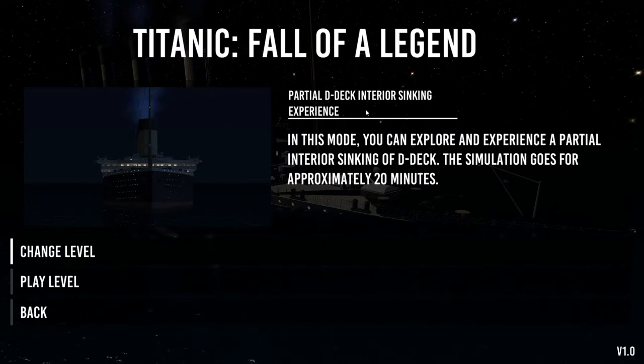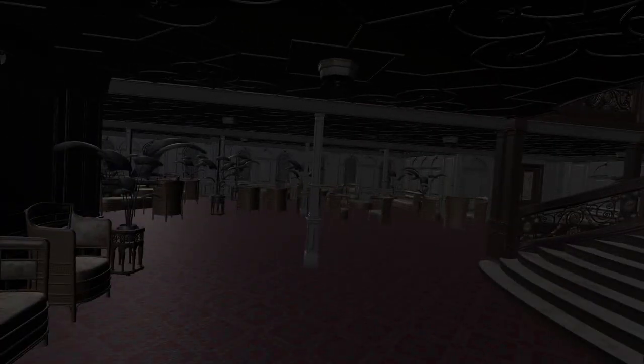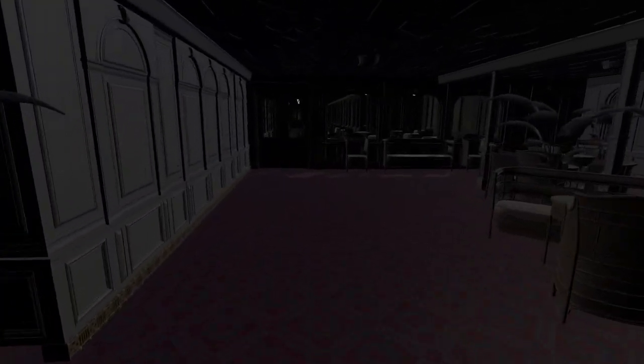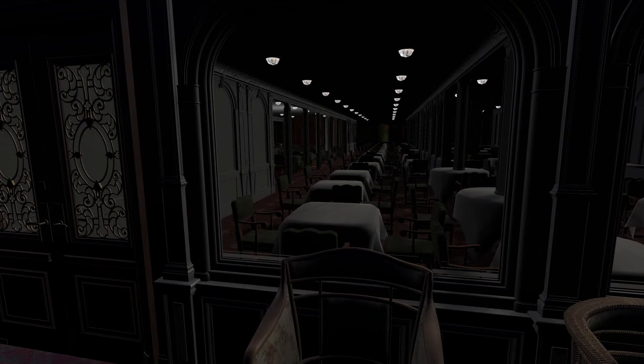Partial D-deck interior sinking experience. In this mode, you can explore and experience a partial interior sinking of D-deck. The simulation goes for approximately 20 minutes. All right, well, let's do this. All right, so this is supposed to last for 20 minutes. I imagine we probably cannot explore much of this section. That's the first class dining.